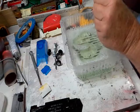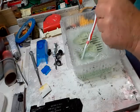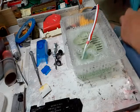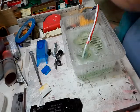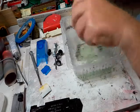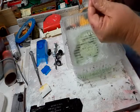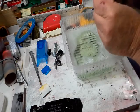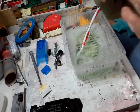I've got the rear door hinge, which isn't really going to be seen. So we'll stick that back into the plastic container. That's only the beacon. I'll keep doing this. You don't need to see it all. And we'll catch you in a moment.